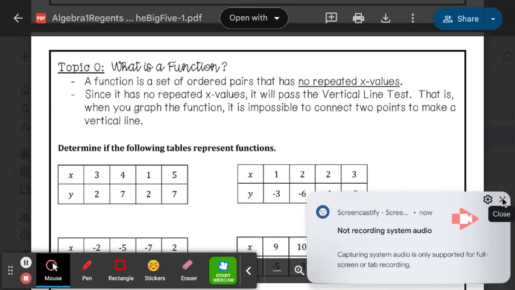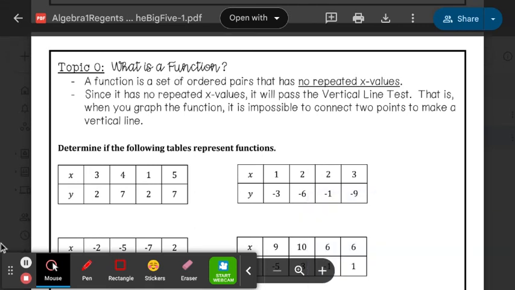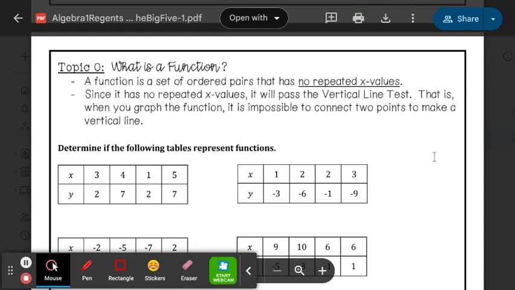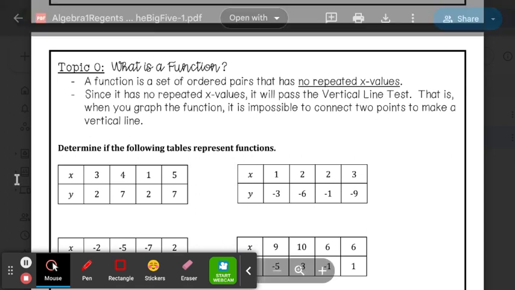So welcome to the first page of our review packet. This is actually page 2. Page 1 is the cover sheet. So what is going to happen here is you are going to get credit for watching the Edpuzzle video, including the questions that are embedded in that Edpuzzle. So make sure you pay attention. And then you'll also turn in your written work. If you have any questions on this, please ask us for some help. That's what we're here for.